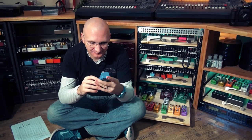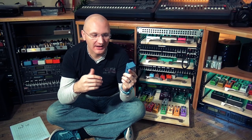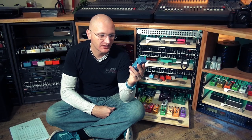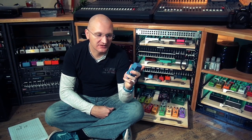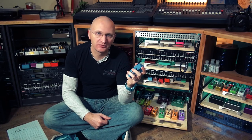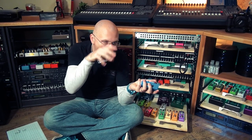Okay, Angel Wing. Tiny chorus. There are many tiny choruses out there. As simple as it gets. Level, depth, and rate. Rate is big. Lights up. It's neat. The design is simple but to the point, and ToneCity did a good job on it. It's a subtle chorus. Never annoying. Never too big. Never anything that's not usable. Never wobbly.